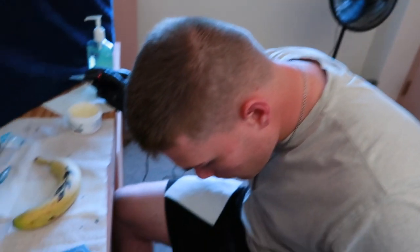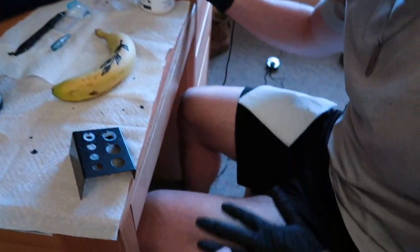All right, y'all. So he has tattooed two or three different fruits so far. He's starting to get a little comfortable with how to actually tattoo, so we decided he's gonna get ready and do a little triangle on his leg to see how it feels going into the skin. So he's got his gloves on and everything.